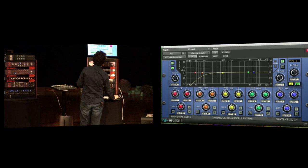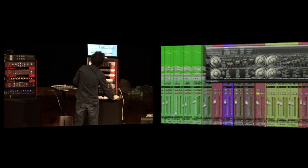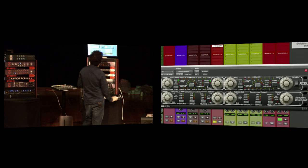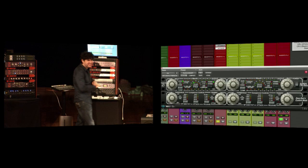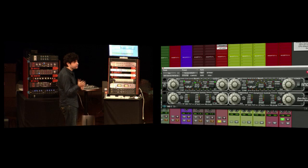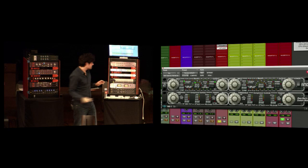I still have the 'machine' problem, so I'm going to use this fantastic thing — it's called the Fatso. I've been using the hardware unit for the longest time. It's a compressor and tape emulator, though I'm not quite sure it really sounds like tape. It has a circuit called 'warmth,' which has nothing to do with warmth whatsoever — it's the biggest misnomer in the history of recording. It's actually a high-frequency de-esser, a high-frequency limiter. So you put the warmth on, it gets rid of those annoying high-end peaks.